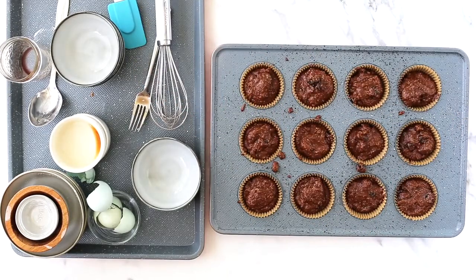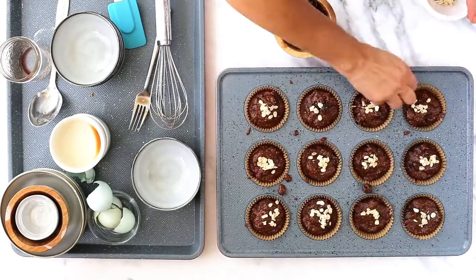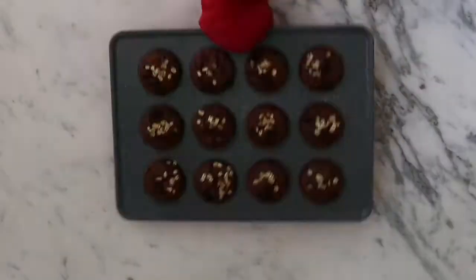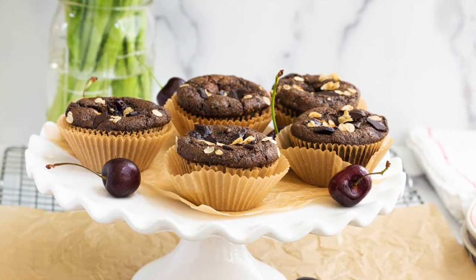Give them a little extra decoration with some oats, some extra chocolate chunks, some dried cherries. Pop them in a 350-degree oven for about 20 minutes and enjoy.